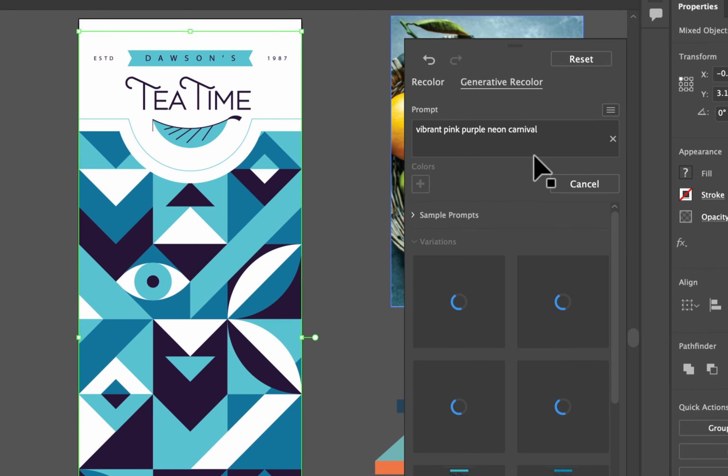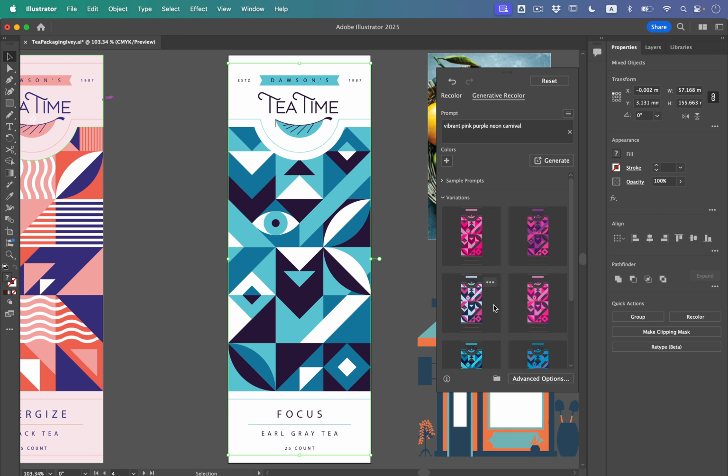We'll say accept, let it generate a couple of options for that one too, and you can see that fits the theme that we were wanting to work with as well. Again, your options may be slightly different from what's in the book, but you choose the one that you like to apply to your design.